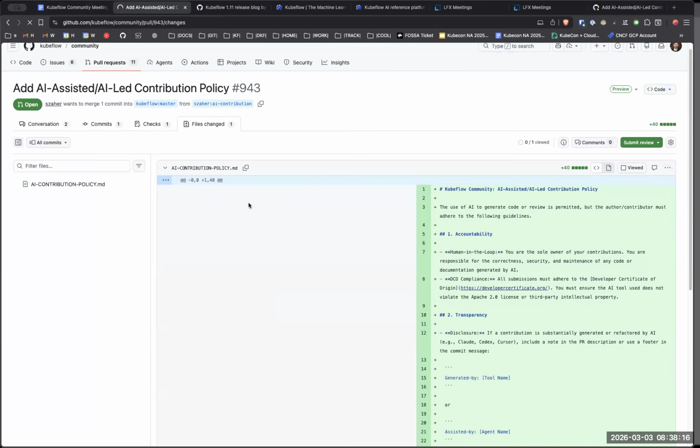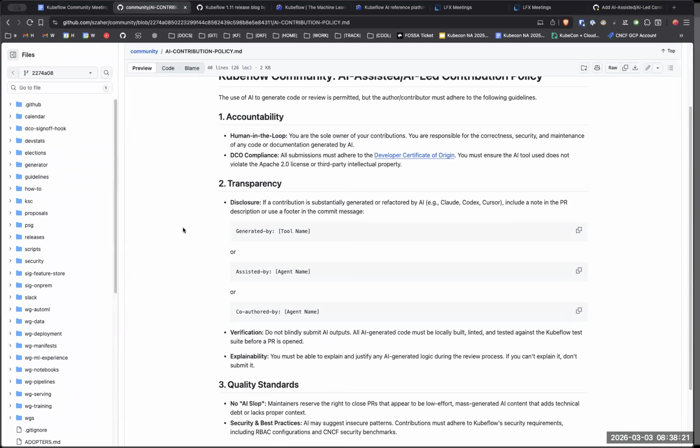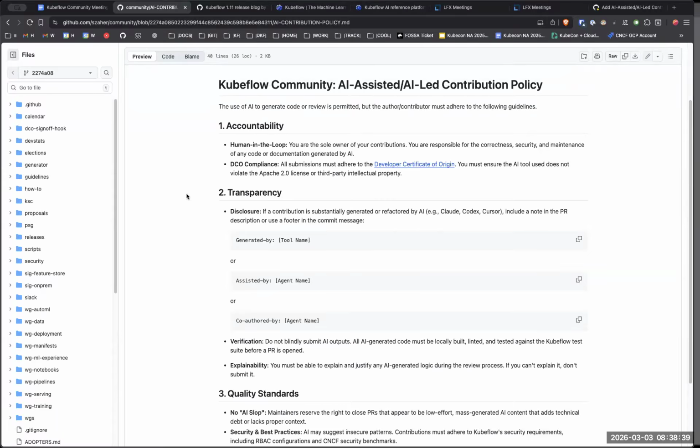Yeah, sure. I can give an overview of the policy. The policy is trying to cover about 3 or 4 pillars. The first one is accountability. If you raise code, you have to have a human in the loop. Don't just generate code and submit it without reviewing or looking at it. You're responsible. You have full responsibility for your code, whether you wrote it yourself or generated it. So you have total ownership of the code.